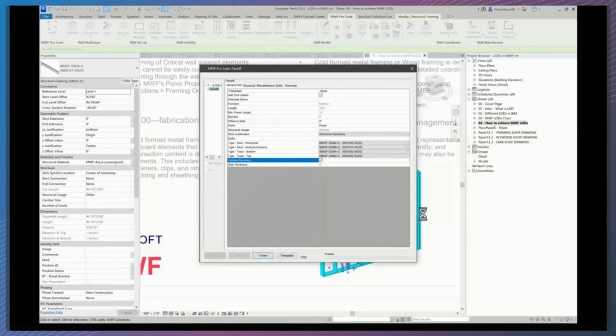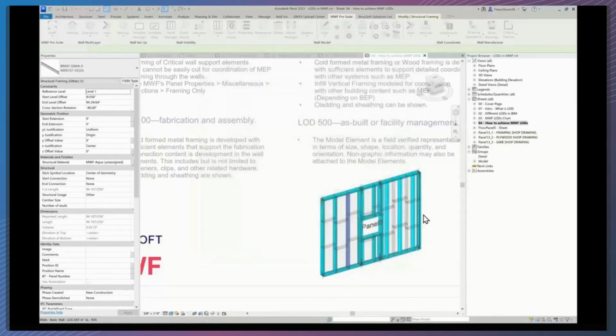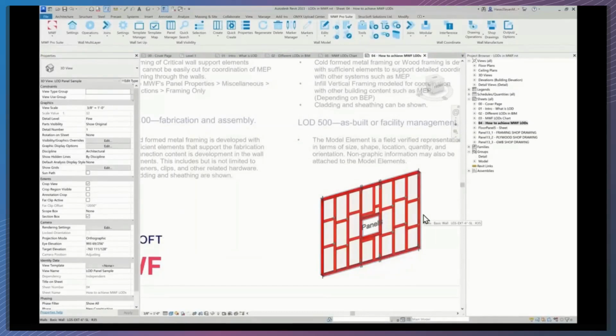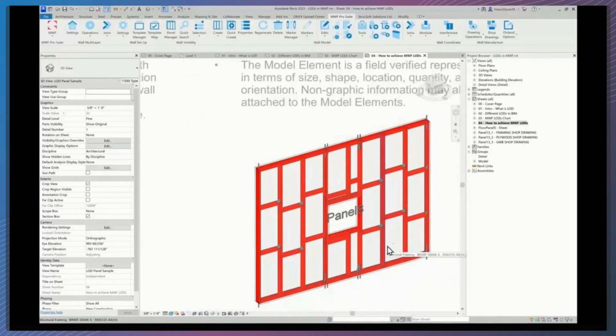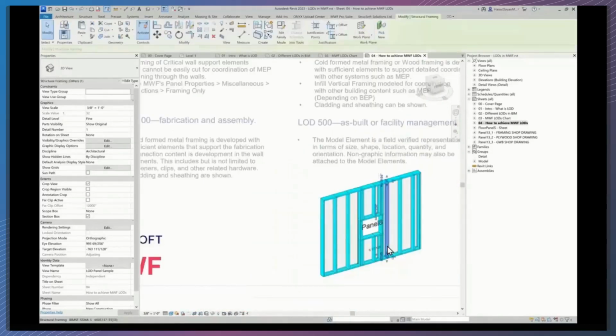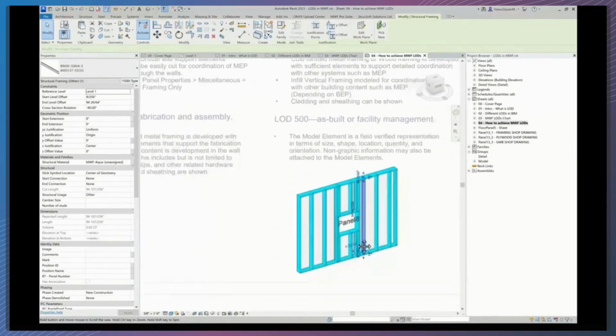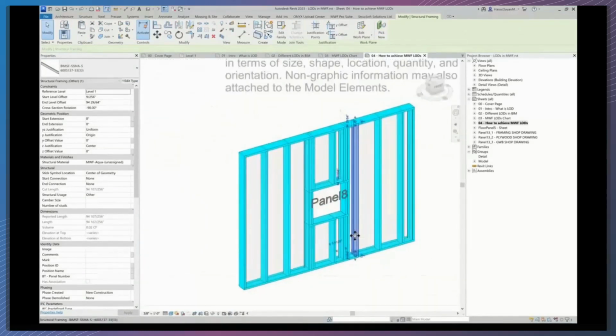If you haven't created your templates already, let's talk about a few things that we can do to upgrade your template. So this is an example of an LOD 400 panel. I'm just going to click Control Z on my end and go back here. In the case that you haven't created your templates, you would need to build them. So you would need to create a template for the desired panel for your LOD 400 result.